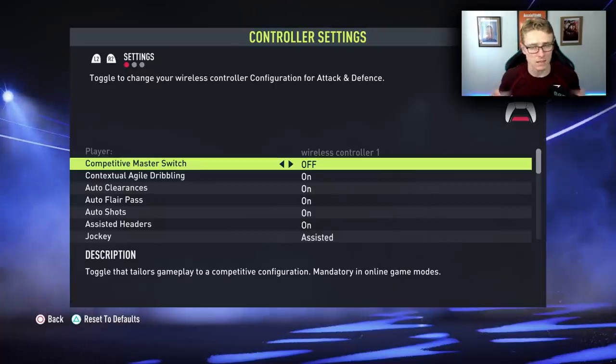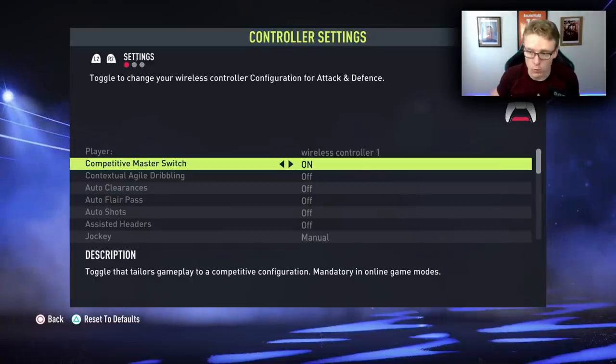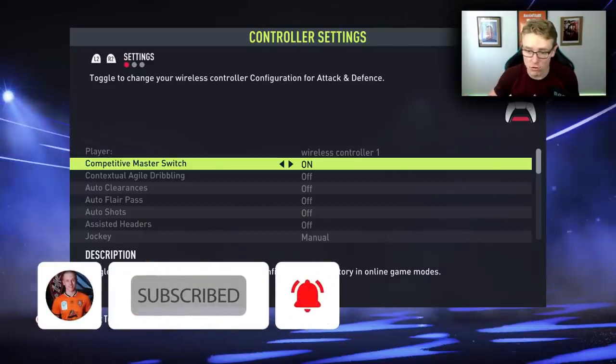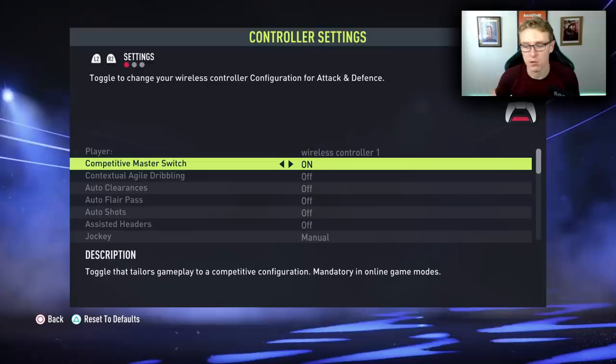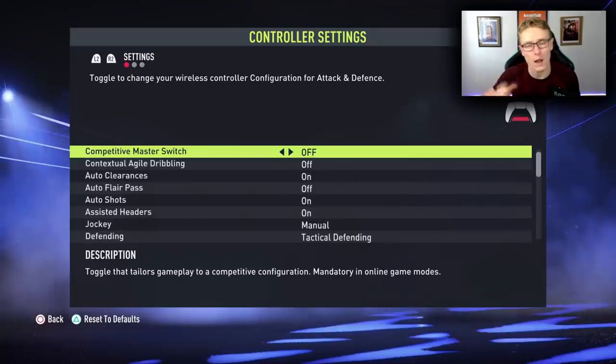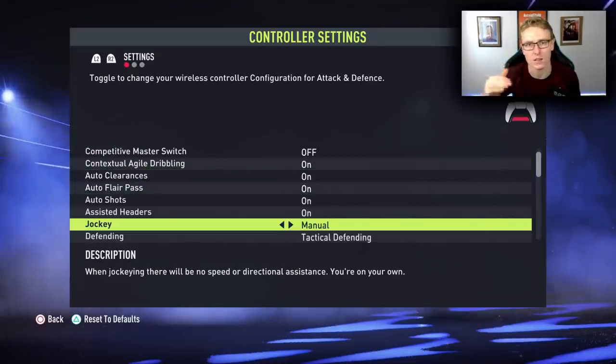EA came out at the start of the year saying that in competitive game modes, you need to play with the competitive master switch setting on, which means contextual agile dribbling, auto clearances, auto flare pass, auto shots, assisted headers all had to be set to off, and jockey as well as defending had to be set to manual and tactical defending. But no, there was a glitch, and EA literally came out and said, look, it doesn't actually implement into the game. You are actually using whatever you have set on contextual agile dribbling when you are in the controller settings menu.